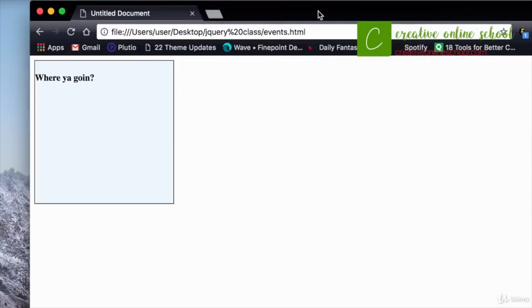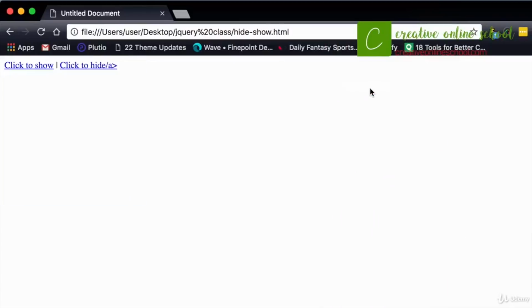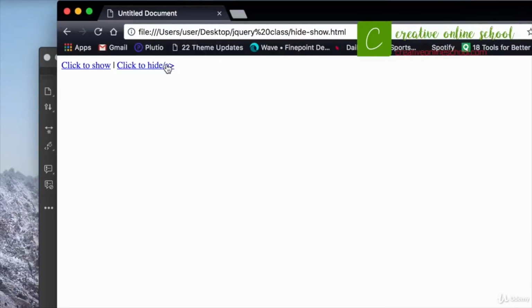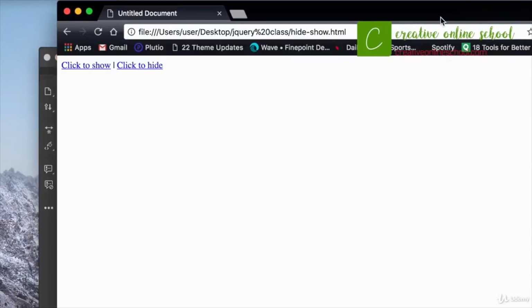In fact, I'm just going to save them and come back over here. I'm going to grab my document and say hide show. Oh, I can already see I got one little error right up there, so I'm glad I checked it first. Yeah, looks like I forgot to close up my click to hide tag right there. Now we're good. All right, I'm going to save that, come back here. Good. Okay, so I got two buttons up here, click to show, click to hide. And again, it started out hiding all that text right there. You can see there's nothing to select right there.